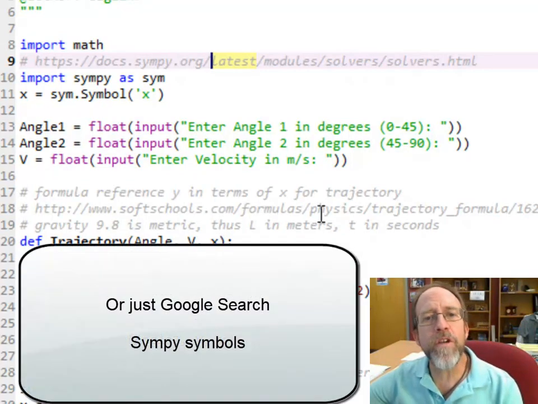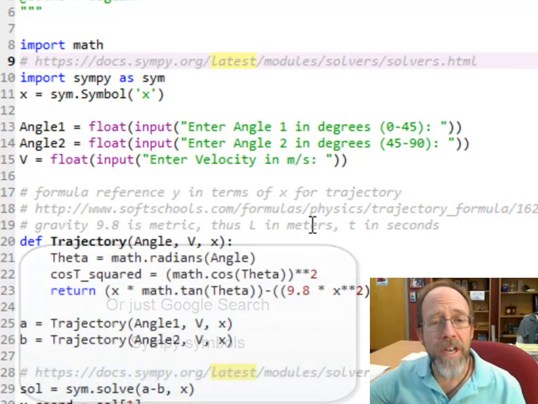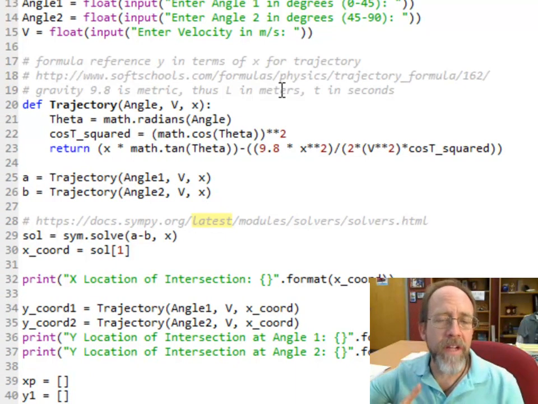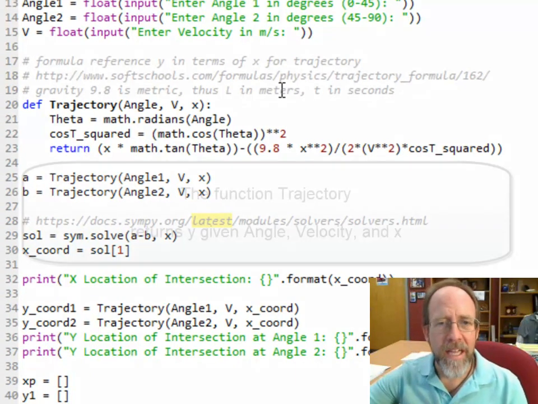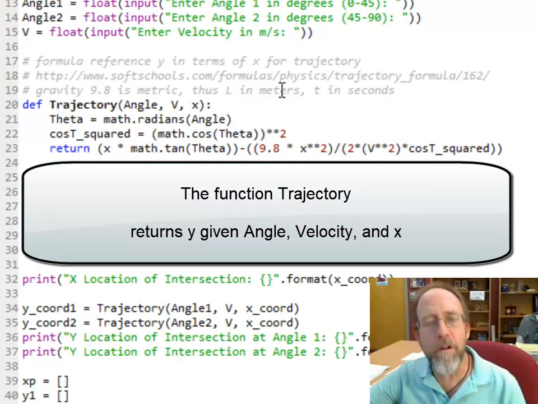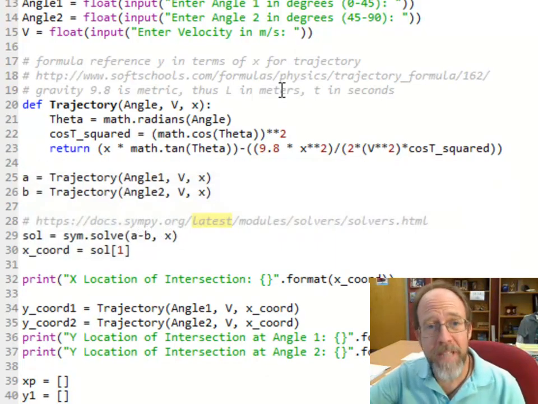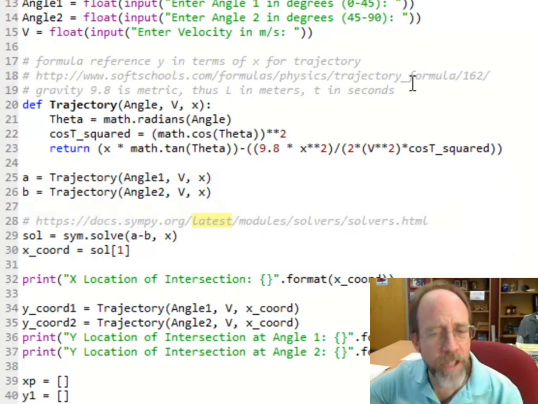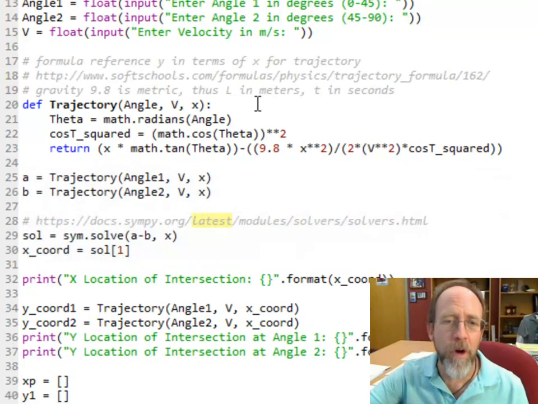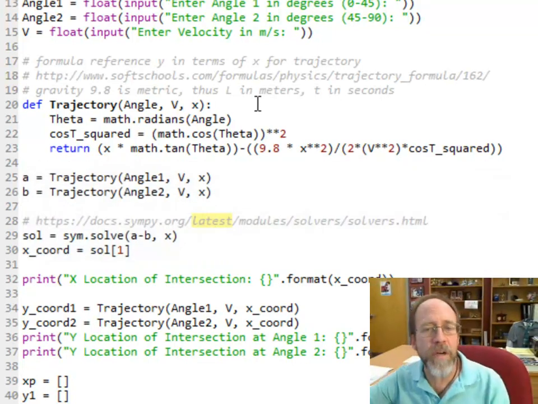What this does is it uses the formula from physics that figures out the y coordinate given the x coordinate, angle, and velocity. So if I give it the angle, velocity, and x, I'm going to get back y of the trajectory using the equations of motion. Got it? Not hard. And by the way, you can just look the formula up and write the function relatively easily. This was actually one of the problems that one of my students solved for one of their homeworks, and I just made some changes to it to simplify the whole thing.